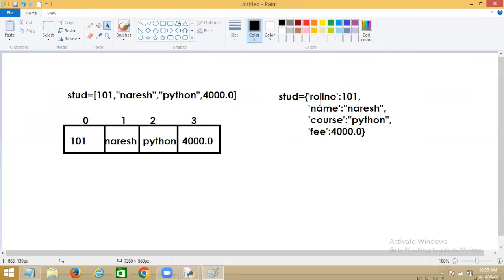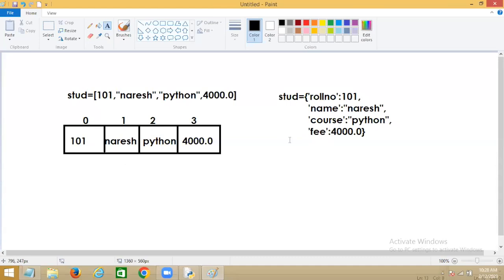Now this data is described with roll number, this with name, this with course, this with fees. But in a list, there is only one thing, right? Index. If I want to read a name, I should know the position. If I want to read the course, I need to know the position. But here, to read the roll number, I need to know the field name. What is the field name here? Roll number.